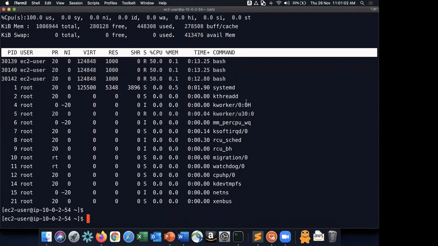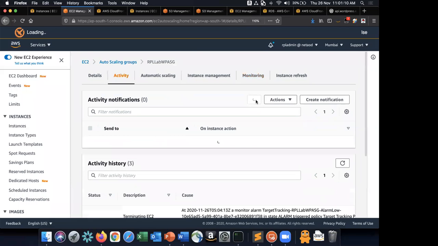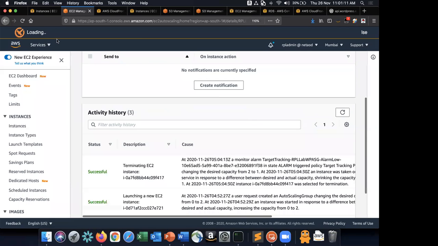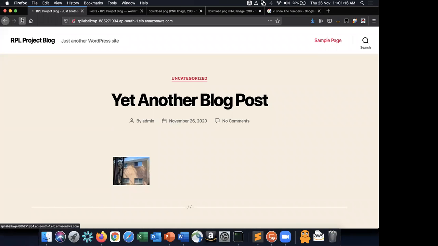Okay, so let's wait and watch. It should just go ahead, but yeah, it'll work. So you can also try it at your end. Let's just wait for some time. The website is still accessible, but it's a bit slow. It's not as fast as it used to be, because CPU utilization is 100%. Some other processes are hogging the CPU. Just wait for some time.